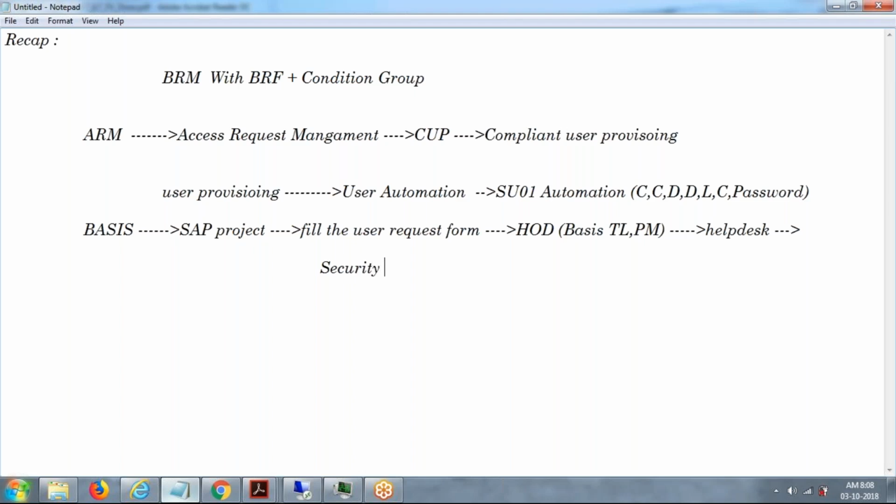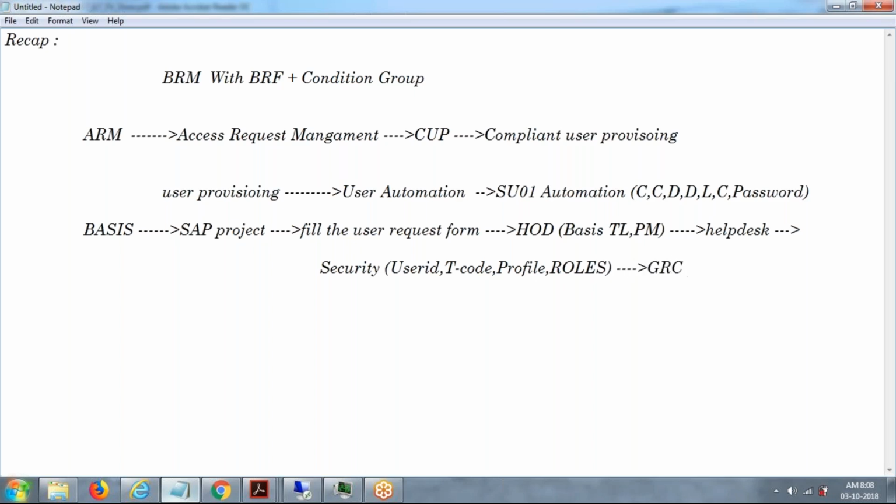So what will we do as a security consultant? I have to create a user ID, assign some transaction codes, assign some roles and assign some profiles. But before that, what will we do? First of all, I forward this to the GRC consultant.